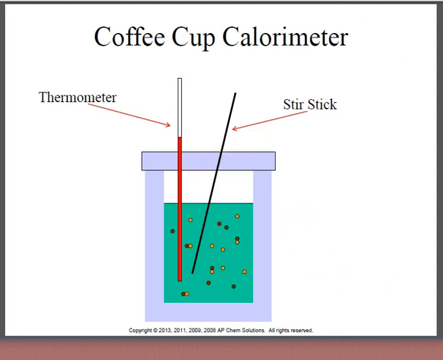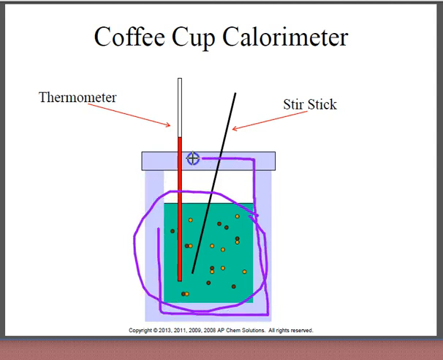So your reaction is going to be going on in here in the solution, and then you will consider everything outside of that to be your surroundings. So the purpose of the lid on the coffee cup is to ignore everything else that's going on out here, and we can just focus on what's going on in the cup, and that can be our system and our surroundings, and we don't have to consider, like we talked about before, the entire universe.